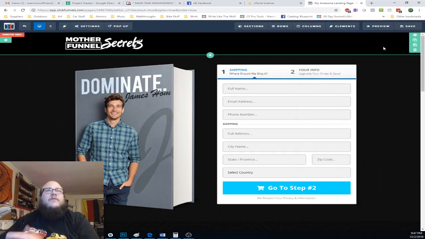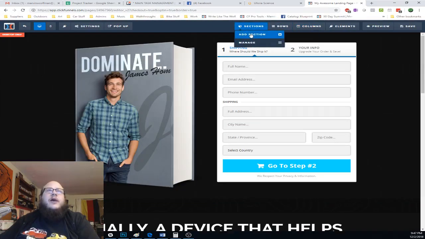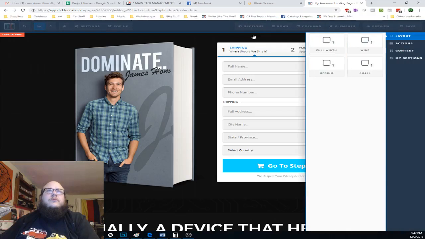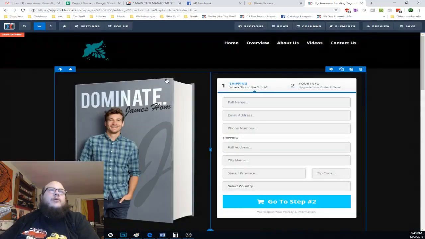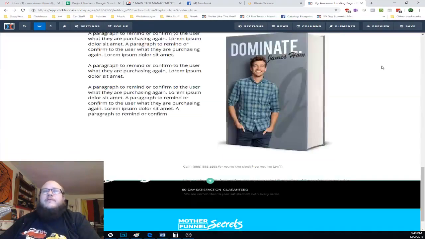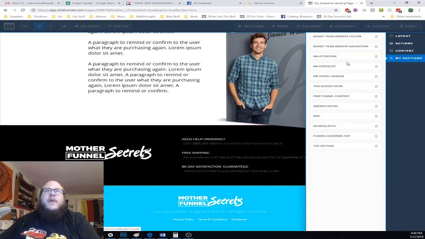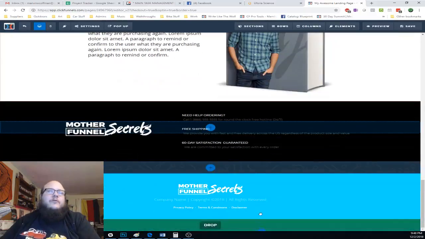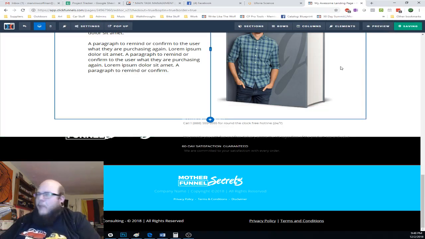So like I said, if you wanted to reuse a section, let's go ahead and ditch this top section. And then you just go to section, add section, and then you go to my sections over here. You can see money, team, website navigation. Just drag it over here. Boom. So now you got that section that's from a different page type into your order form. And then you don't have to build that again. And we do the same thing for the bottom, add section, my sections, website footer, drop that down here on the bottom. Boom, boom, boom, boom.